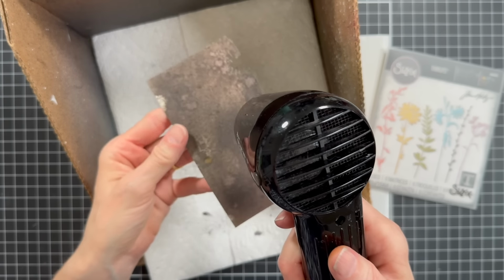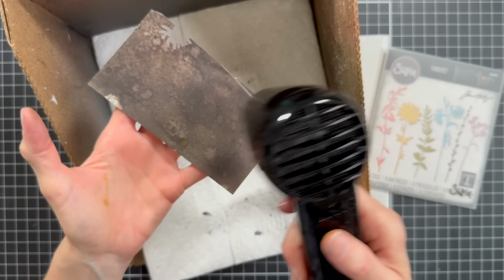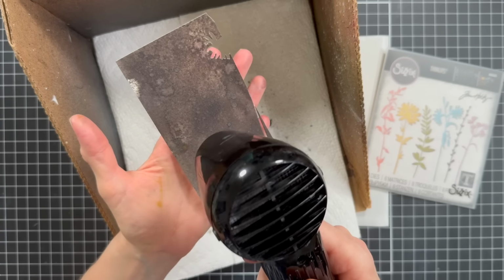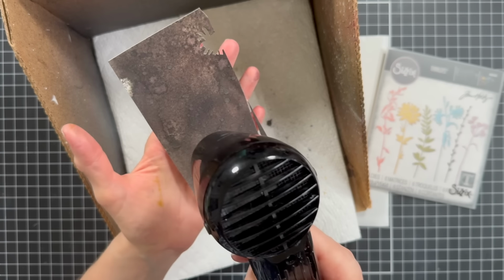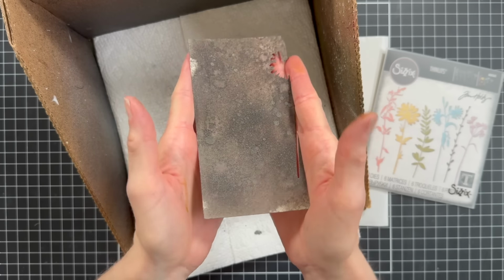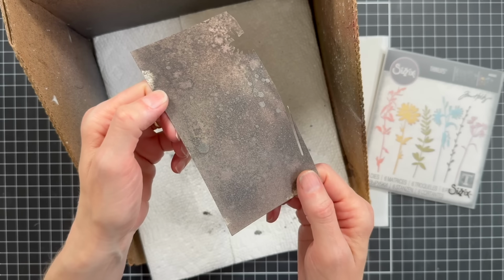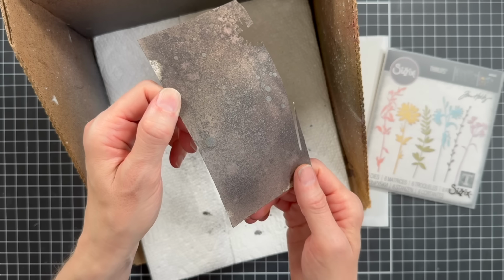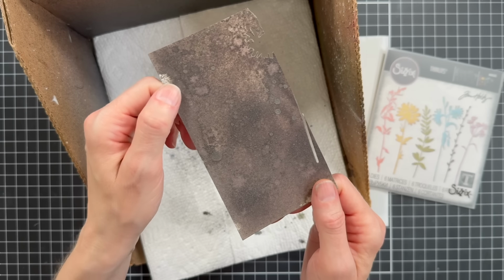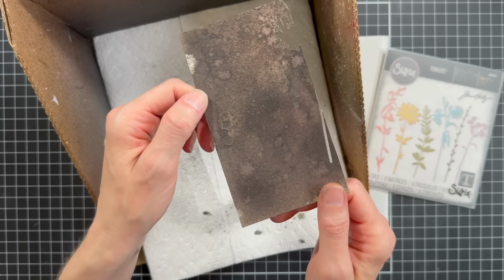And as you can see, it's not covering up the scorched timber. It's just added this light coating of shimmer over the surface. So you still get all those cool details that were there before I sprayed it. You can still see where I did the Distress spray stain, and now you've got another layer with the splatter of that pearl in there. Again, I think it's just gorgeous, and it's very subtle. Like I said, I feel like the walnut stain has a very subtle shimmer to it, but it's probably one of my favorite ones for that reason.